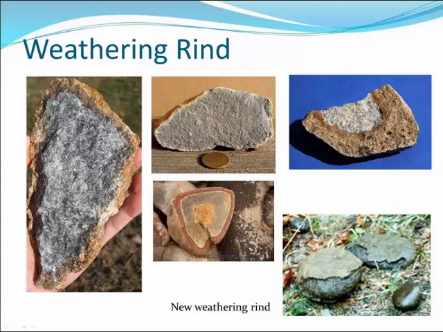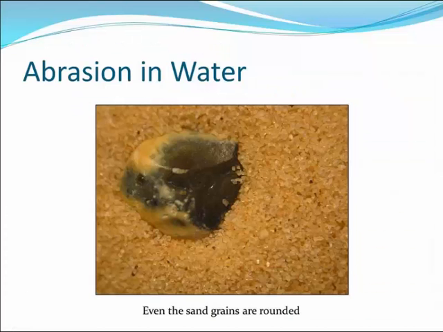And here's some rocks where part of the weathering rind has broken completely free, and you can see the hard center core. And of course, if that continues, you end up with a polished core with no weathering rind. And once that gets back out of the river and into a soil, then a new weathering rind begins to form. Weathering rinds don't form typically in the air. They typically form in the soil where they can undergo chemical weathering.